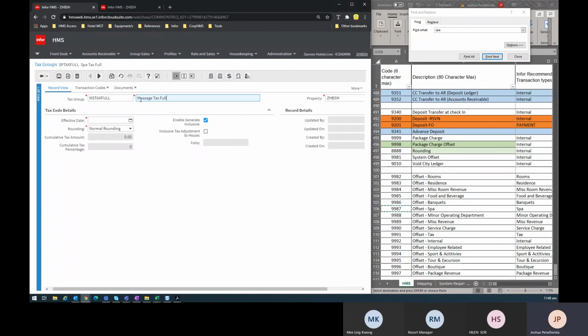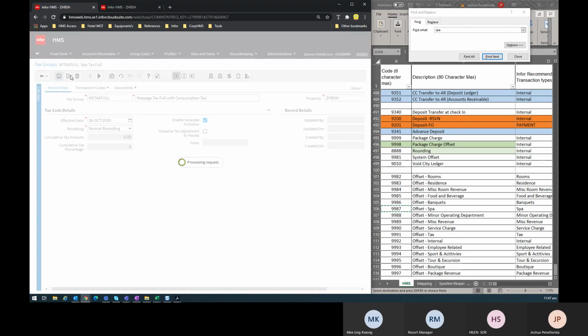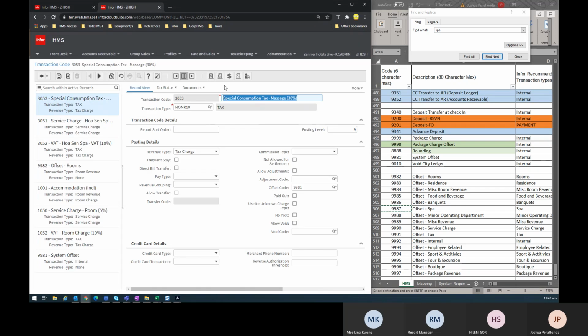And this one is with consumption tax. Offset spa.